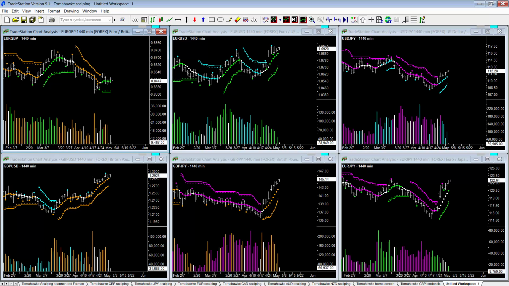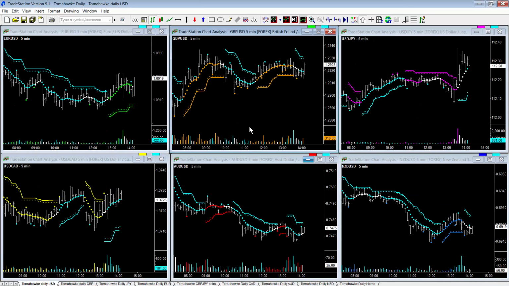What I'd just like to show you is the 5-minute charts for each of our pairs today, just to illustrate the point. If we look at the US dollar charts, you can see the price is pretty much flat across the board, and you can see the dots here. The Hawkeye trend is going through the middle of the bars, and you get a lot of pivots, high and low. These are the trading conditions you want to avoid trading in. It's very choppy and we will get chopped out.